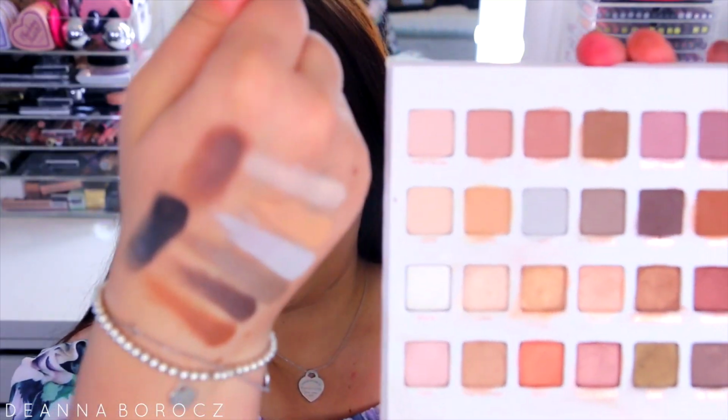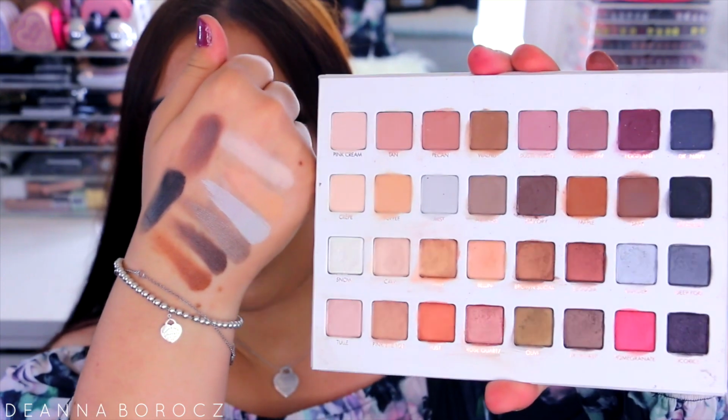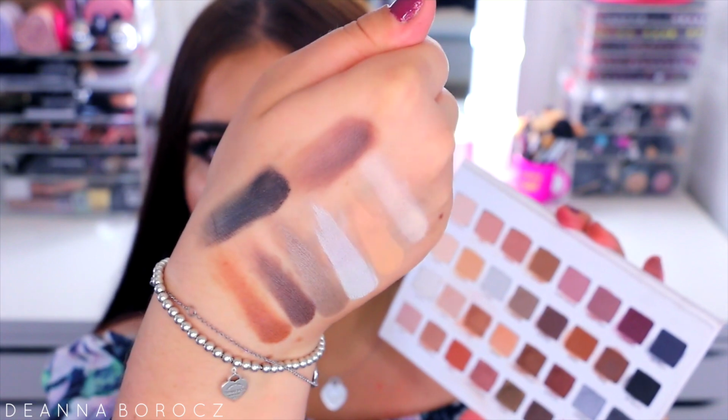And then here are swatches of the second row. I got a little carried away. Sorry, I had to put some on the side. The one that is kind of a dud, in my opinion, on this one is actually one I'm wearing. It's called Bark. It is right here. It's that top one on the side. As you can see, it's a little bit dry compared to the other matte shades.